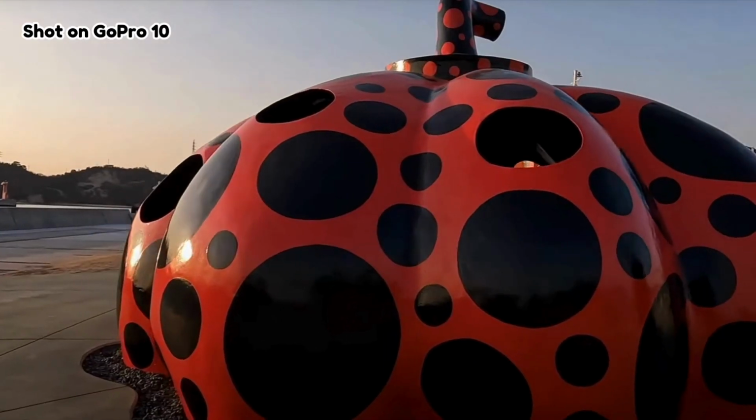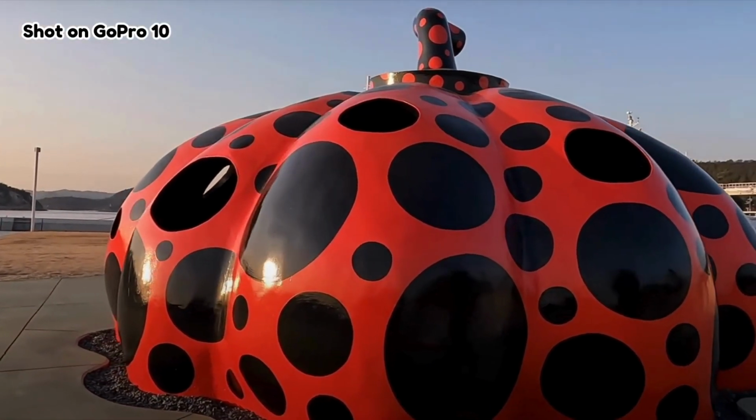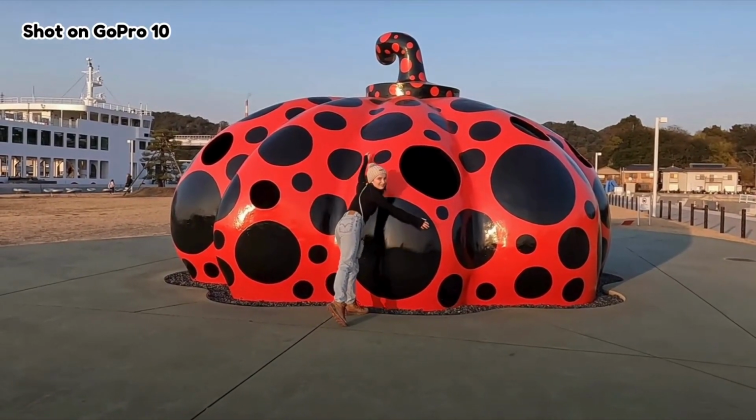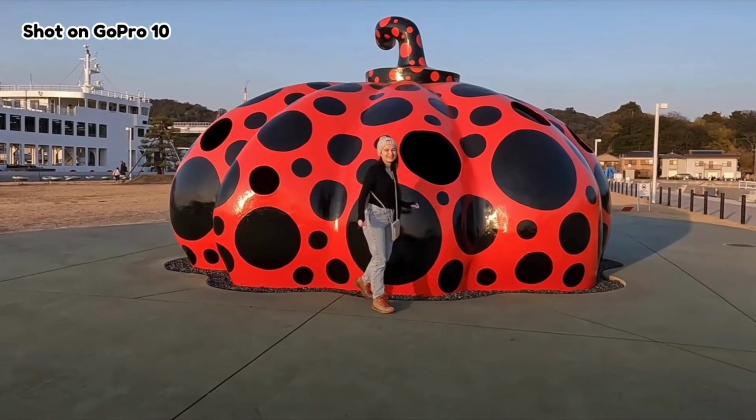If you want a more sturdy camera, I used to have the GoPro 10. I bought it secondhand a couple years ago, and it's a decent camera. I can link down below some videos that I took using the GoPro 10, so if you want to see the quality and the audio. I just found for what I wanted, it wasn't the best camera, so I resold it and I bought the DJI. These things you can find in pretty good condition secondhand, and I don't think you need to buy the latest one of either by any means.